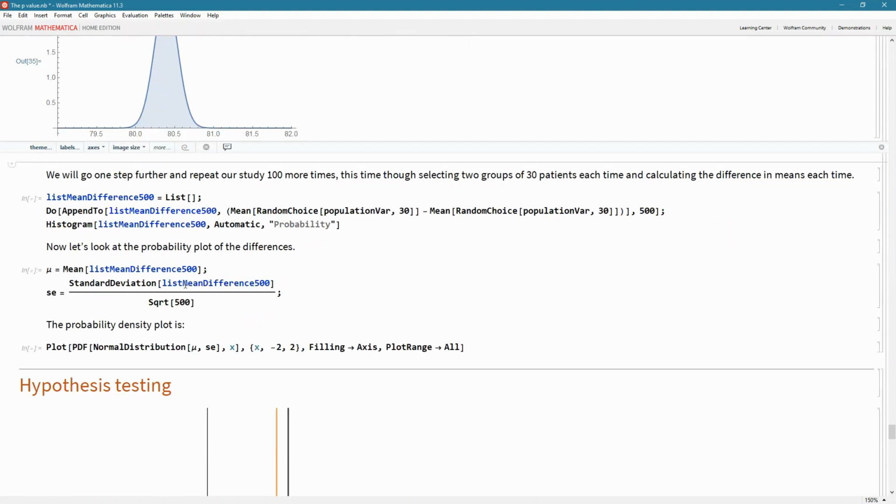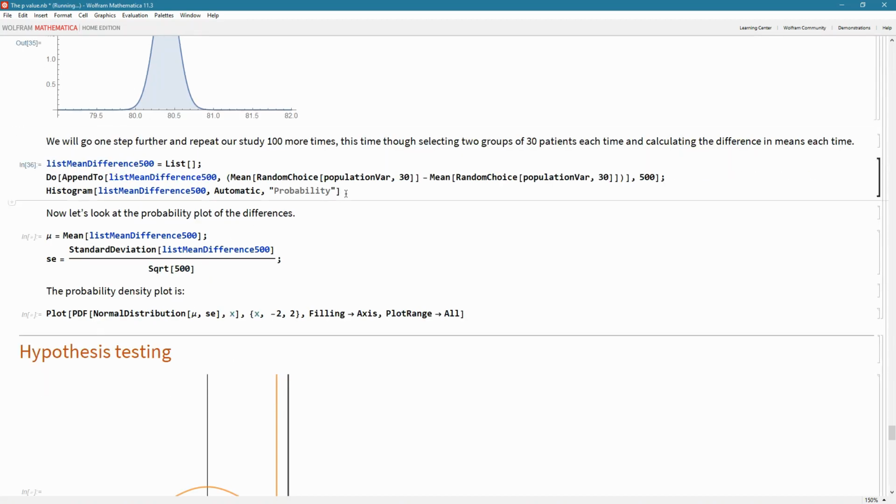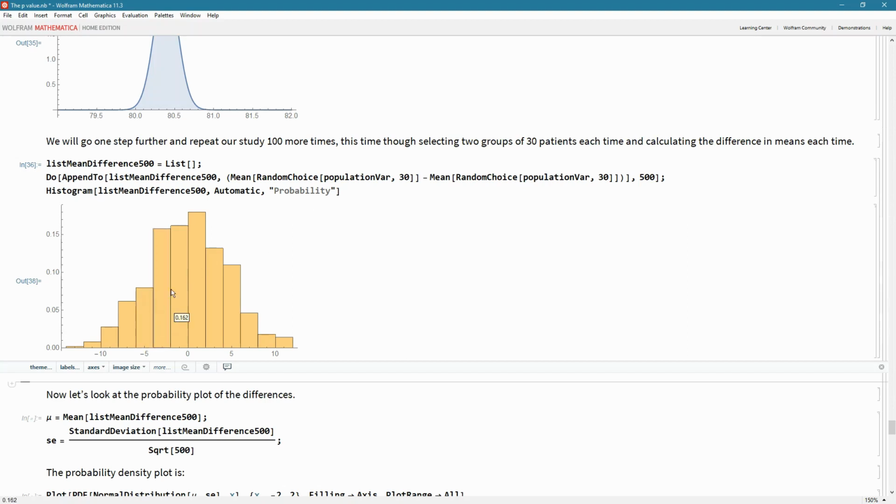Now let's go one final step here, and relate it to something that you would actually do. So you would take two groups of 30 people, and you would compare the means one against the other. So I would take 30 values on one side, 30 values on the other side. I get a mean on this side, I get a mean on that side. I subtract the means from each other. And now I want to see, is there a difference in the means? This is what I've done in this line of code. And lo and behold, I still get this nice distribution, but now it's around 0.